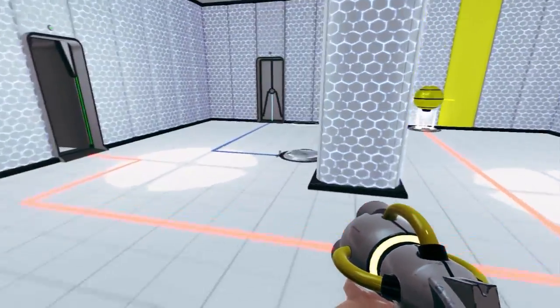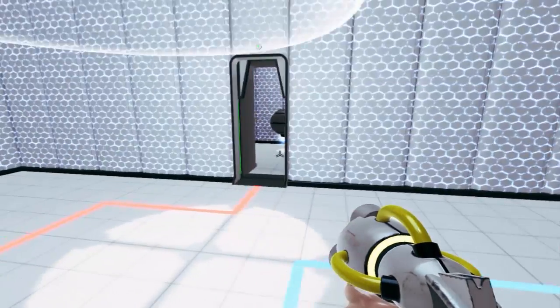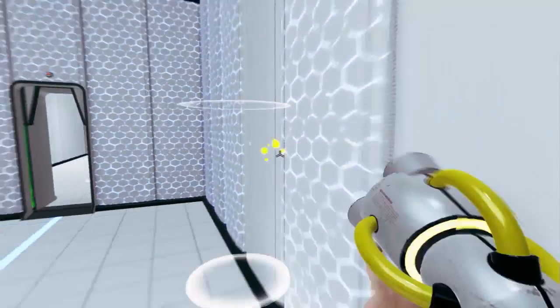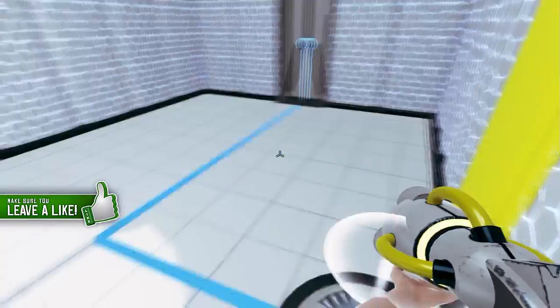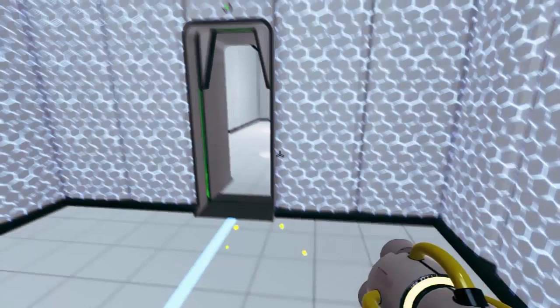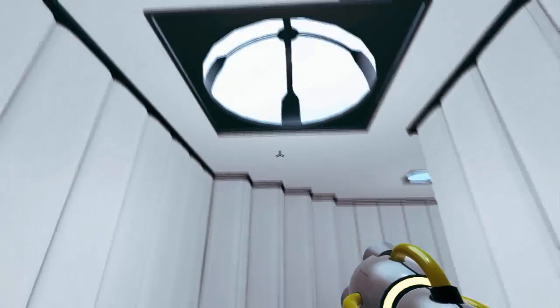That's good. It's cool. Okay, hold on to this. Shoot this guy. Oh, there's two right here. It's probably gonna, oh, I need to open the door. Oh my, is it gonna hit me? Oh, I'm pushing it out of the way. Alright, let's see what to do now.